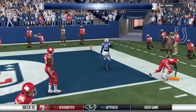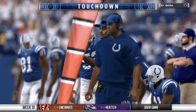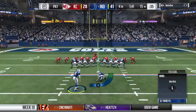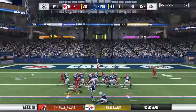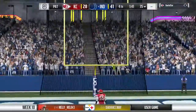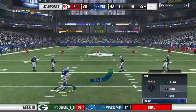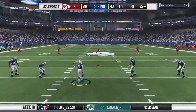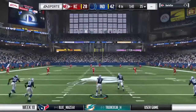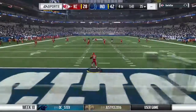And he's into the end zone. Touchdown, Indianapolis. A great effort there. His 4th touchdown on the year. And the Colts add on to their lead. And the lead will grow by 1 more. Now after the touchdown, Drew Kaiser to boot it away. This will be taken to the back of the end zone.